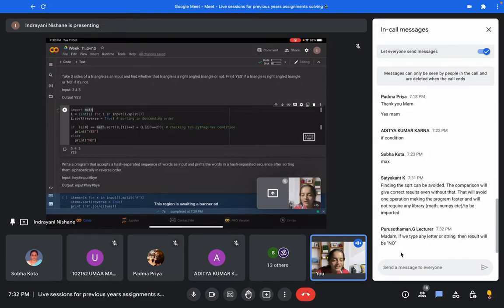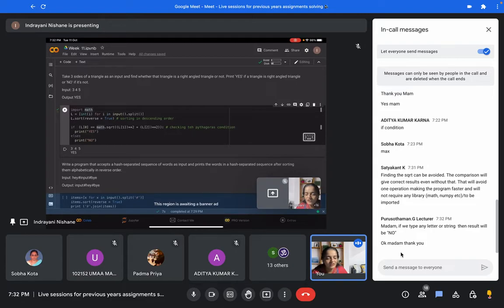No, that will not be the case, Purushottam ji, because it will be typecasting everything into integer. So if we enter any letter or any special character, its ASCII code will be taken. The integer format of its ASCII code will be taken. And if at all it happens that the ASCII codes fall under the Pythagorean triplet condition, that condition is satisfied, then it will print yes, otherwise it will print no, because I am using the typecasting thing, so it will convert it into code.